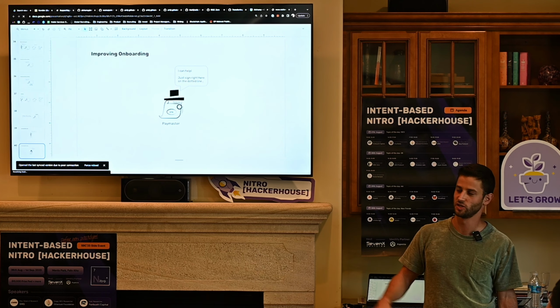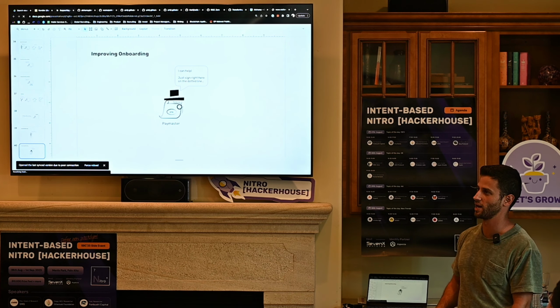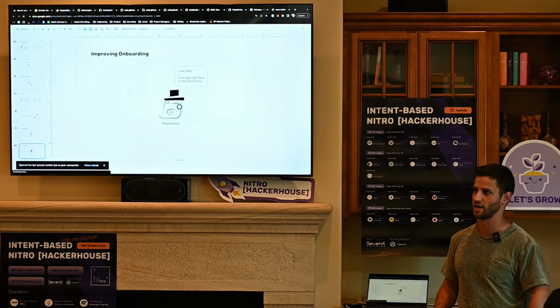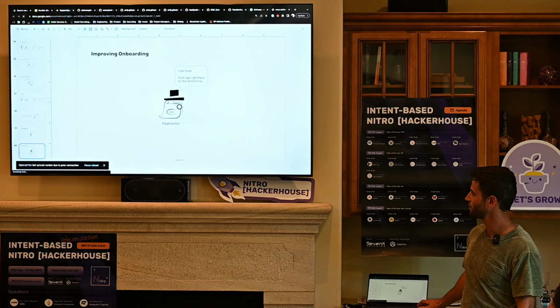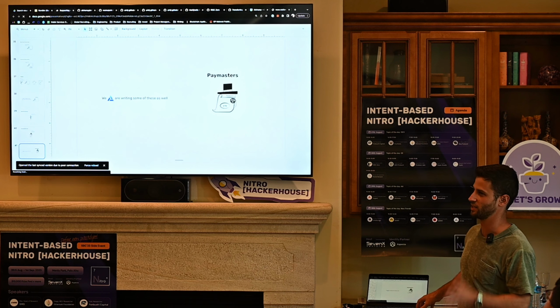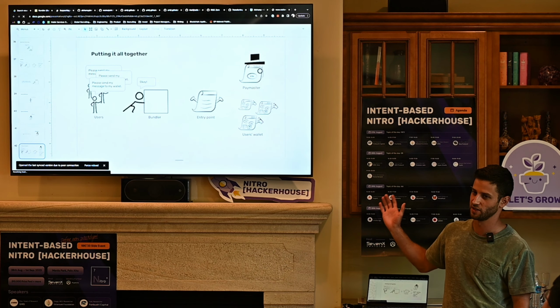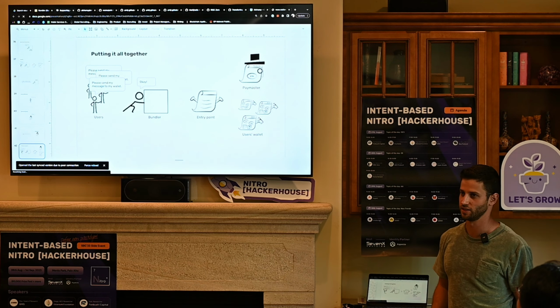So in the 4337 spec, there's an actor called the paymaster, and that's exactly what the paymaster does. So the paymaster can cover the gas fees instead of the user's wallet. So we're writing some of these as well. We can go into a little bit about that in more detail, but honestly, these are less interesting. And now we have this full flow as defined in ERC 4337.